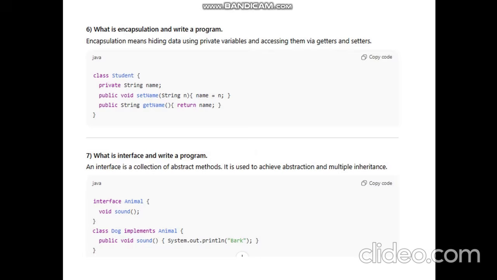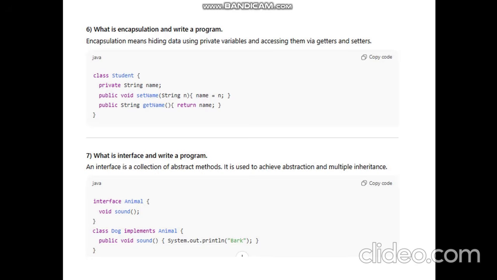Next question is, what is encapsulation, and write a program on it. In Virtusa, they are checking the Java OOPS concepts, so you have to prepare the definition of the OOPS concept and one example code. Today they asked about encapsulation and to write a program on that. Encapsulation is a Java OOPS concept. It is the bundling of data and methods that work on that data into a single unit, and it hides the implementation details. Think of it like a medicine capsule hiding its ingredients.